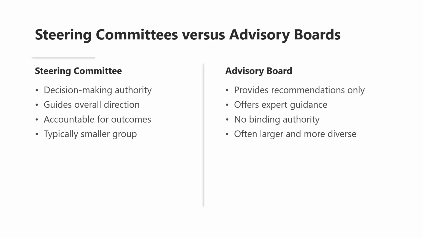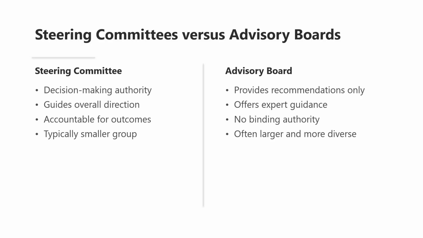Let me walk you through one of the most commonly tested distinctions on the Certified Health Education Specialist exam, and that is the difference between a steering committee and an advisory board. Once you understand this clearly, you will feel so much more confident when you see it on exam day. A steering committee has actual decision-making power. This group guides the overall direction of the program and is held accountable for its outcomes.